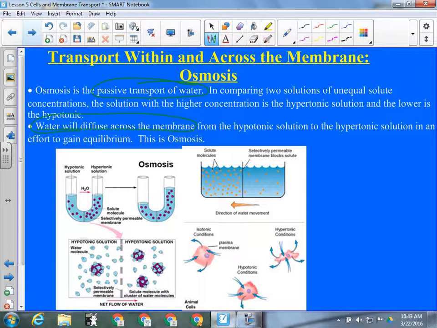This is also why if you've ever eaten really salty food, after you eat it, you're thirsty. It's because your body's starting to draw water out of your cells in order to get rid of all the salt that you've consumed, so you get thirsty. Everybody follow me there? So that's how osmosis works. It's going to have water move from low salt to high salt across the membrane. So those are the key points. Across the membrane, to balance salt. It's water only.